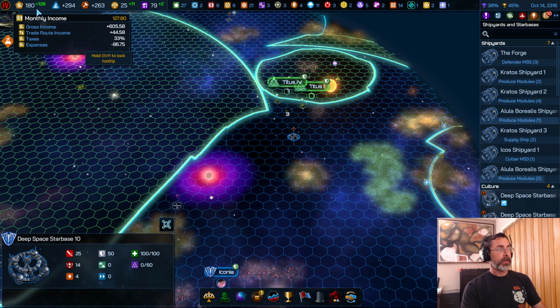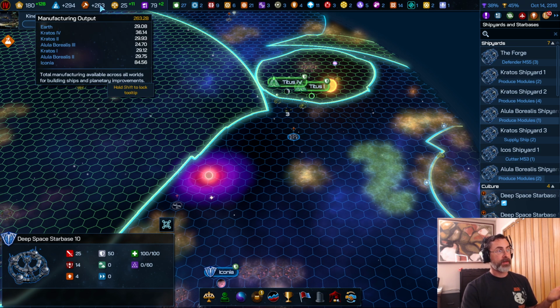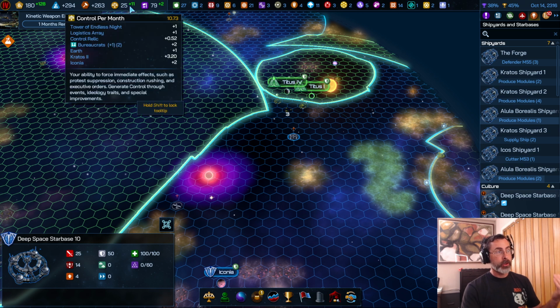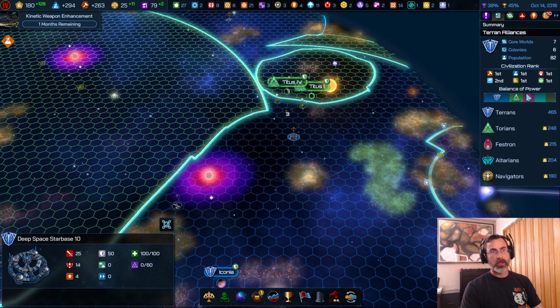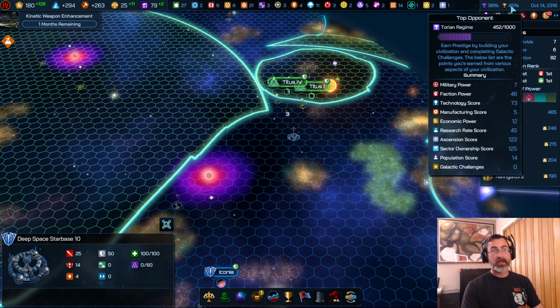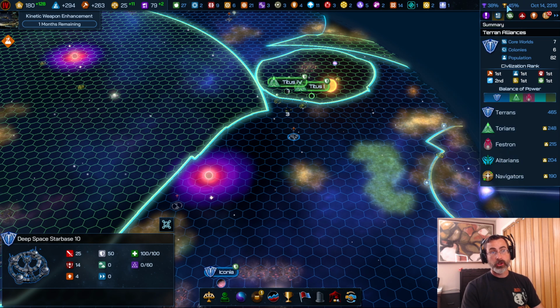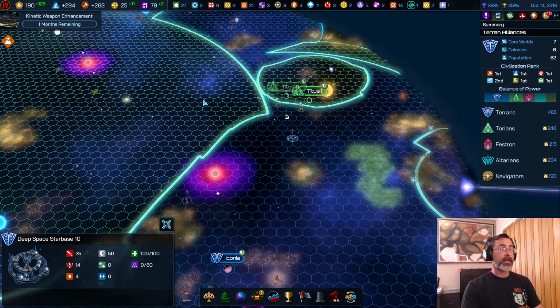Listen, our wealth is in a really good spot at plus 128. Our research and manufacturing are both looking great. We have a huge amount of control we're generating. And obviously, we're running away with the game functionally. Essentially sitting in first place in nearly every category. I can see, though, the Taurians are still scooting ahead with their influence. I don't really like that.